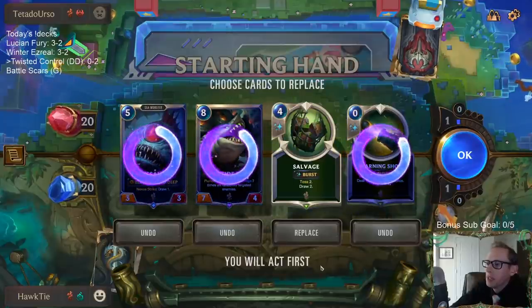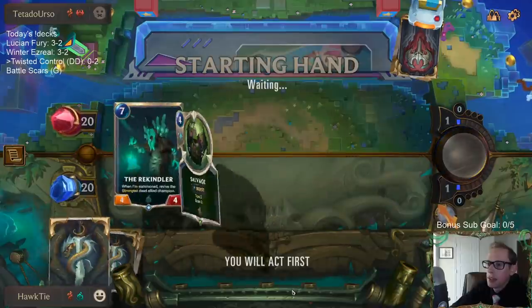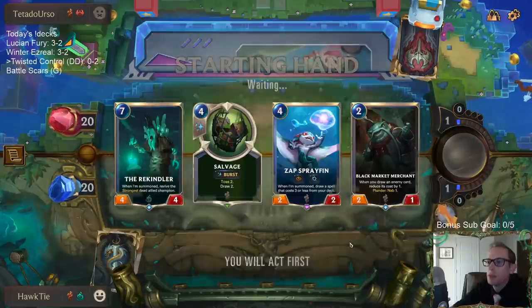Swain, Twisted Fate. I'm gonna send them all back. Look for these kind of cards. Look for Black Market Merchant, Pilfer Goods. Yeah, maybe Glimpse Beyond doesn't fit in the deck. I don't know.